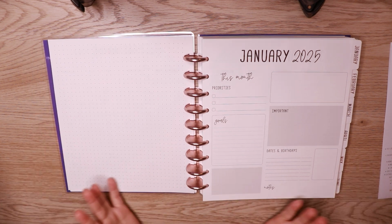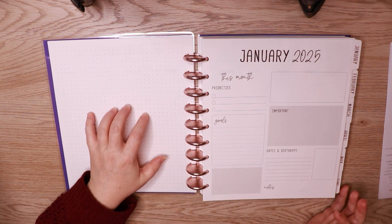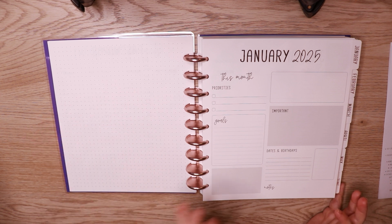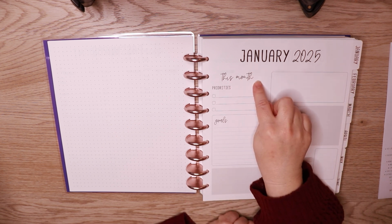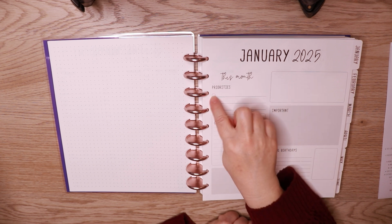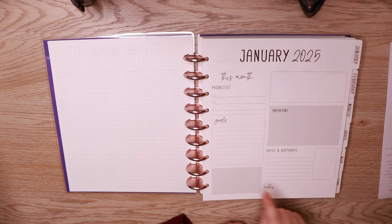And this is our first monthly dashboard. And I love their monthly dashboards because you have one side over here where you could be super creative. You could do this as a currently page, a sticker page, doodle. And then you have a little more structured page, which again, any of these headings can be changed. But this is January 2025, this month, priorities. 3 priorities they can use with a checklist and check them off when they're done. A goals section. You can change this to something else if you want.